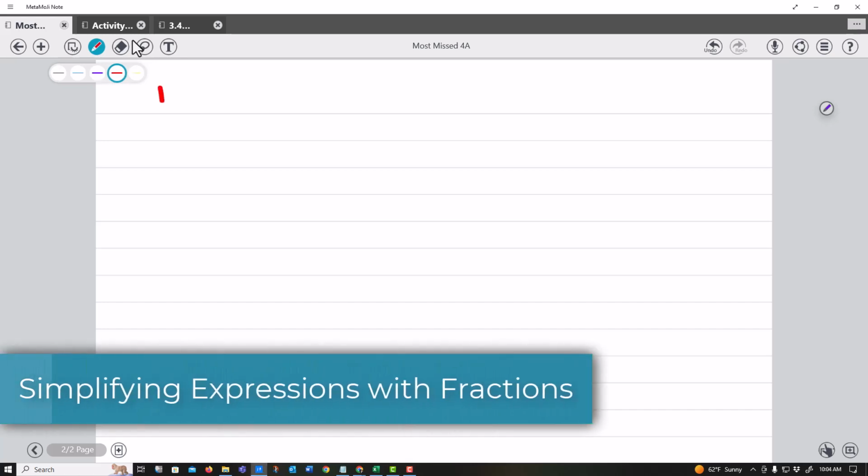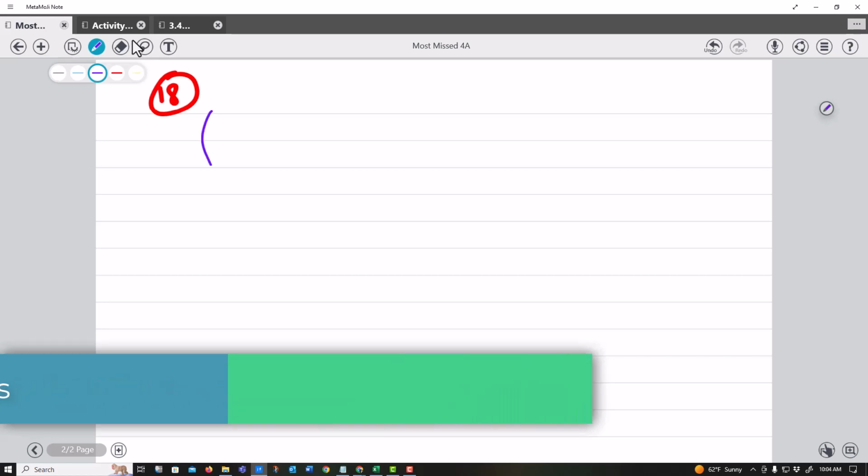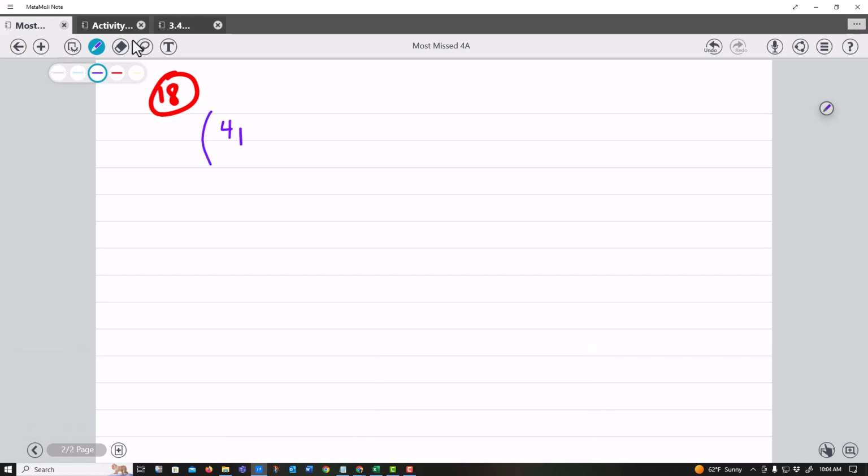All right, here is a problem where we want to simplify a fraction with exponents: 4p cubed over 8q squared, all to the third power. Now, there's a couple of ways that you actually could do this. You could put everything on the inside to the third power. Remember, when you have parentheses and you're bringing it to another power, you multiply.